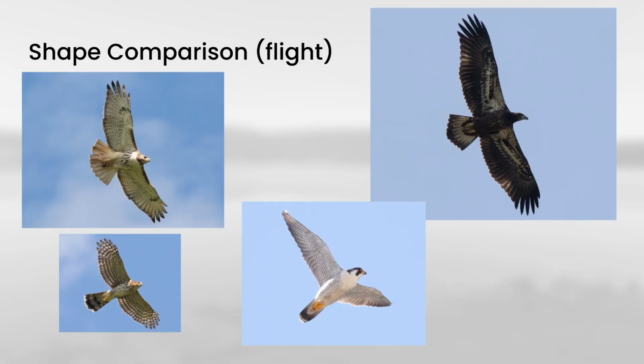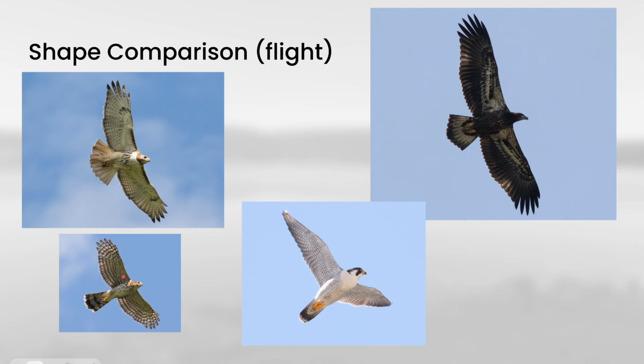And now that we introduced all of them, let's take a look side by side so we can compare the shape. So I think the first thing to look at is the wingtips, and notice on most of these you can see the wingtips are quite rounded, which contrasts pretty strongly with the peregrine falcon here that has a very pointed wingtip. And the very pointed wings and the frequent flapping is usually what's going to set these apart from the other raptors we have.